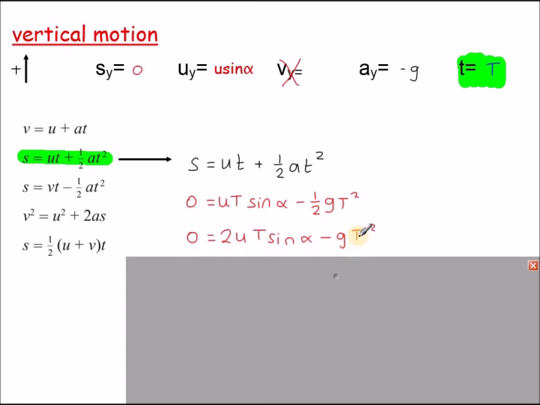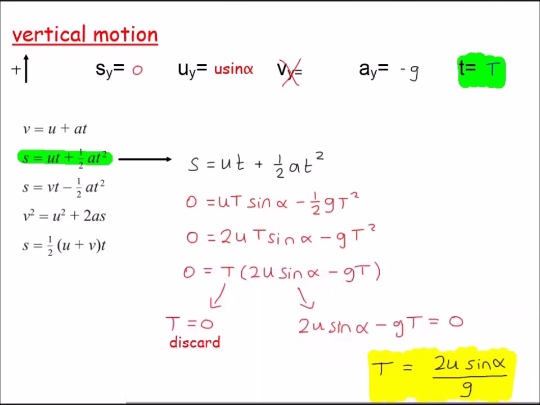we have a quadratic formula in terms of t. We've got a term with t, this one has t squared. We can factorize out the t, and then either this part is 0 or everything in the brackets here is equal to 0. And rearranging this to make t the subject, we have the same formula as before, but there's more working out here. We discard this one because we know that the vertical displacement will be 0 at the beginning, initially when t equals 0. That's not the one we're after. This is the one that we need for the time of flight.